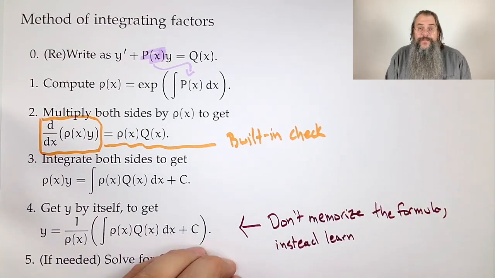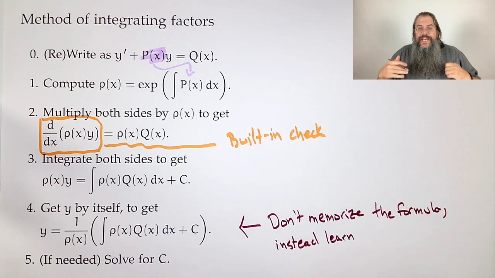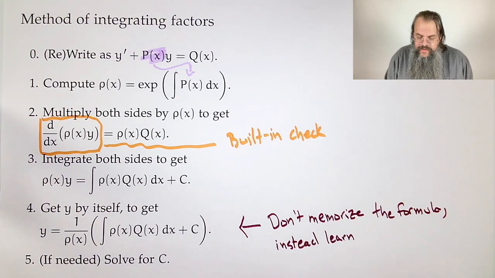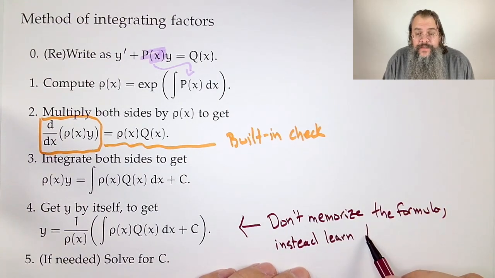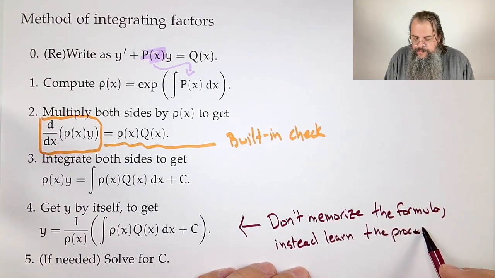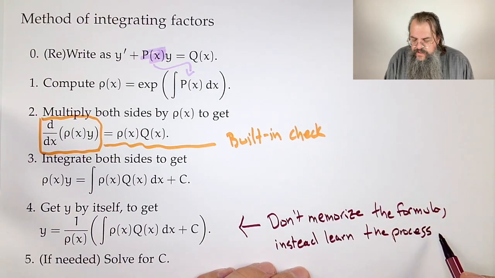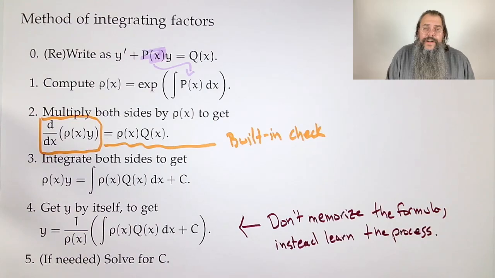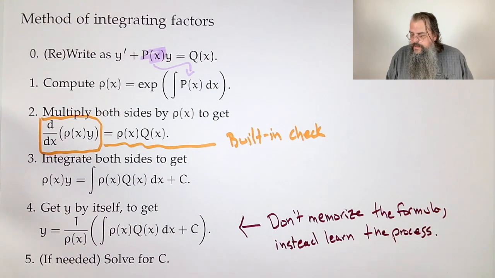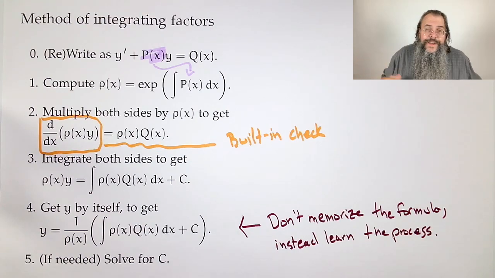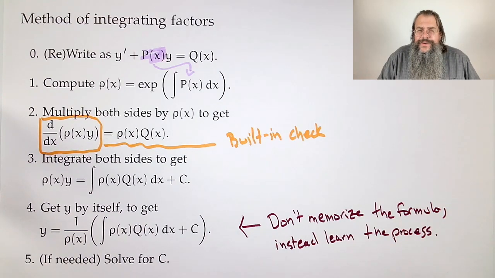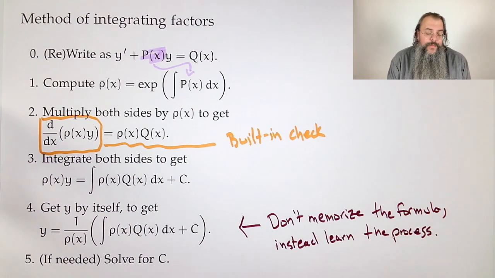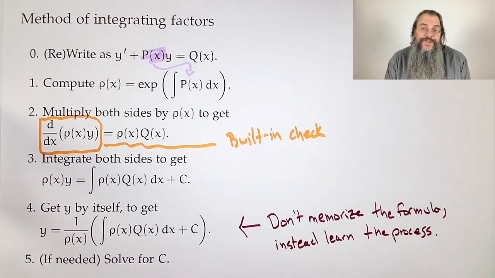It can be easy to make mistakes. So instead, just say, look, I'm just going to go through step by step in the process, and then I'll get the right answer. And so that's a great piece of advice. And in fact, it's a very good piece of advice in general. If you just learn formulas as though you were learning ancient text and going on faith, well, it's easy to make mistakes and be led astray. But if you learn processes, you're much more likely to understand what's going on and make fewer mistakes. And more importantly, you'll be able to adapt to new situations.